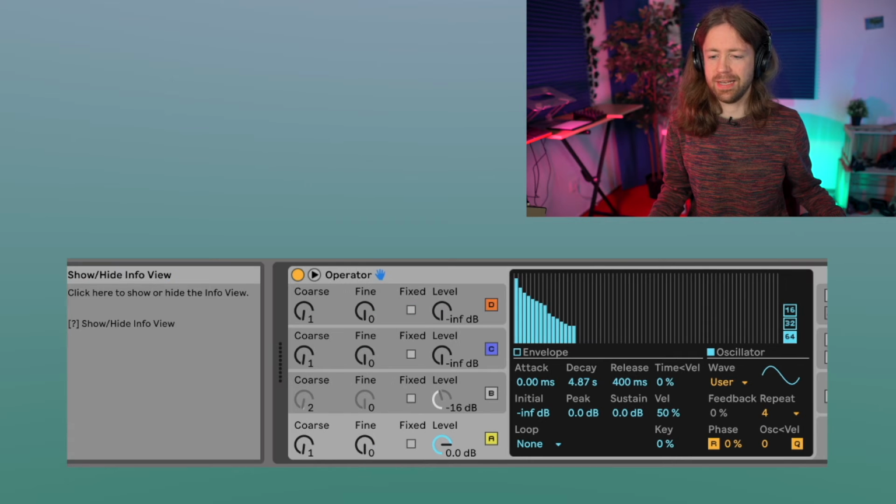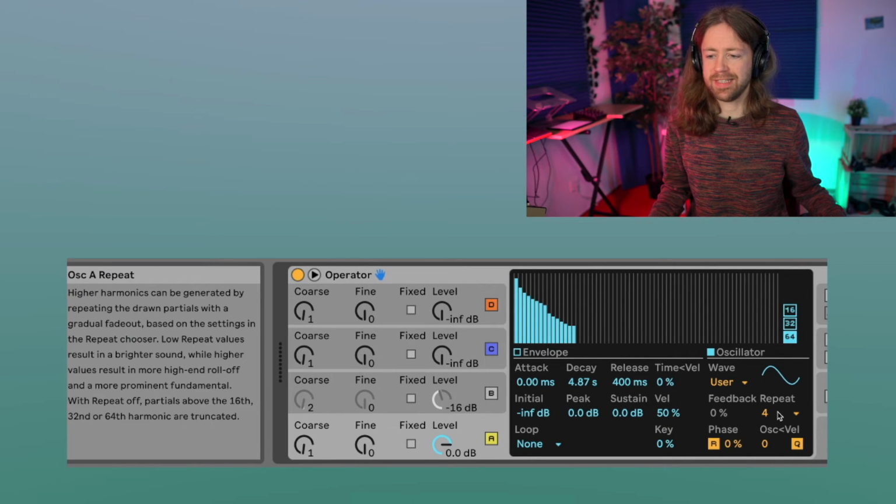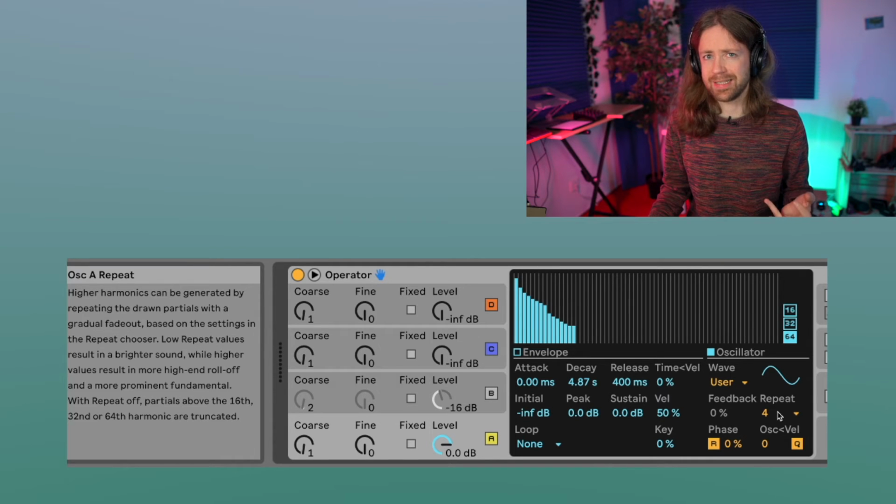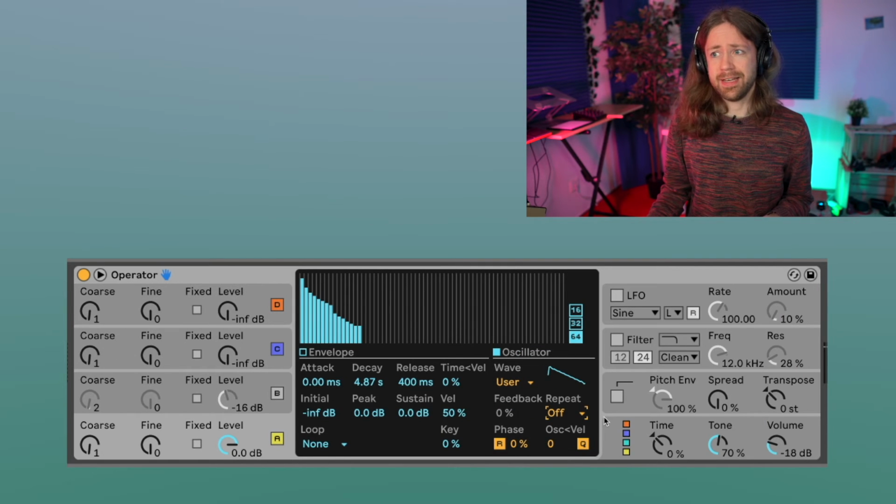Actually, there's always a good explanation if you open this menu on the left side. And for those things, try to read them because they are sometimes more accurate than I can be. But just see this as, again, if you're trying to think simple, some additional chance to impact your timbre. But again, I must say that you're really good in the beginning just working with sine waves with the operator, because already with just sine waves there are so many interesting timbres to explore. So you shouldn't freak out about this, and it's totally fine to ignore this for like the first year of using operator, in my opinion.